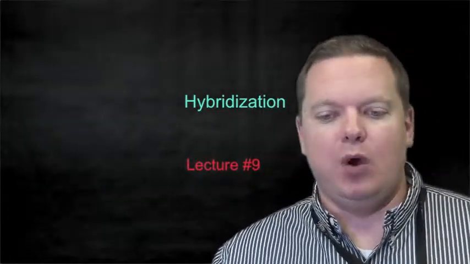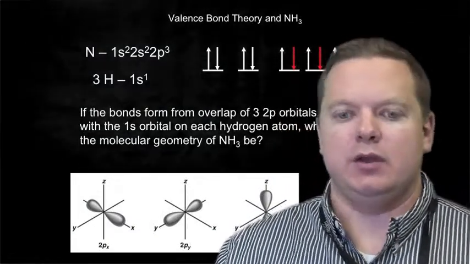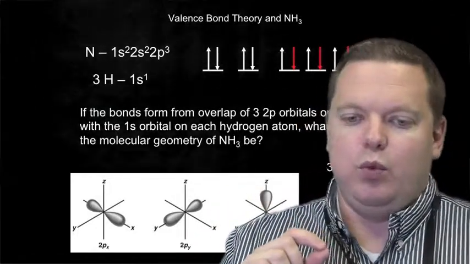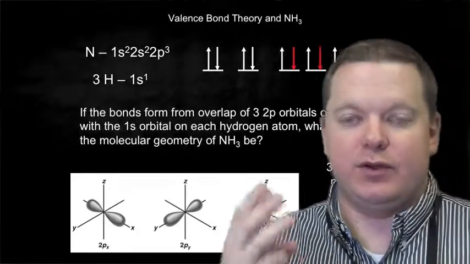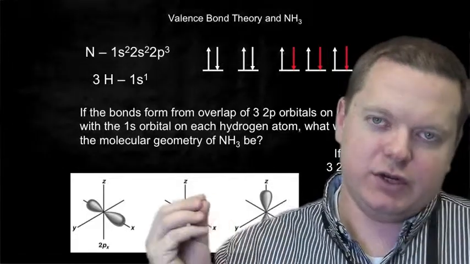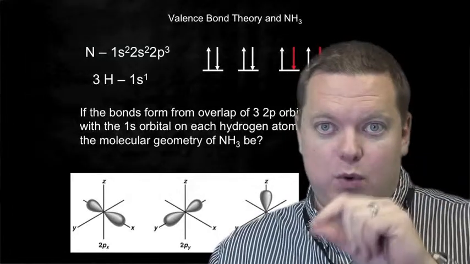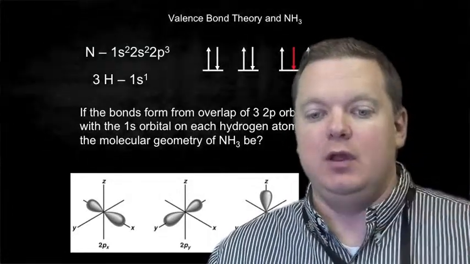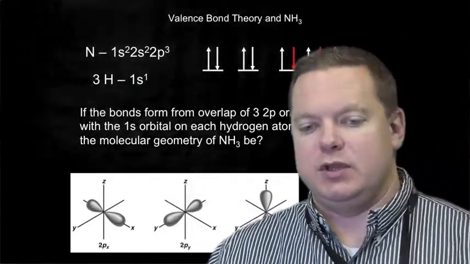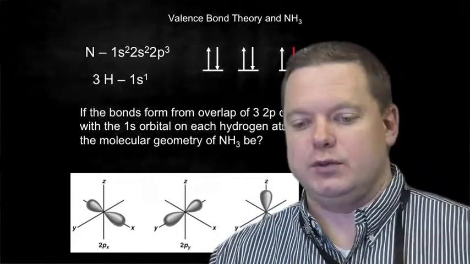So if we look at the ammonia molecule, NH3, and the electron configuration for nitrogen, we have 1s2, 2s2, 2p3. So there are 3 unoccupied places within the nitrogen. If this nitrogen is then binding to 3 hydrogens, that gives a place for the 1s electron from the hydrogen to fill. So each one of the 3 hydrogens is going to donate an electron to this, or share an electron with the nitrogen to completely fill this p orbital of the nitrogen.